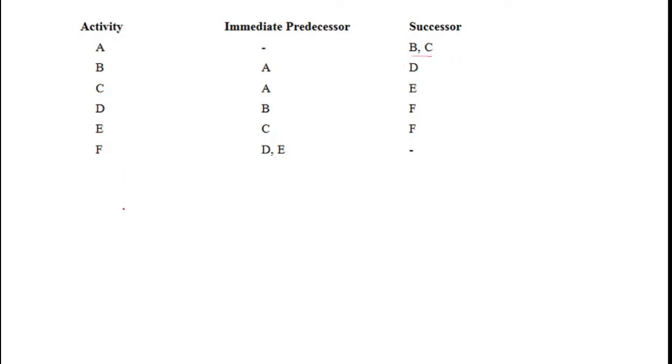So activity A can be drawn as A, 1, 2. Then it is given that it has a successor B and C. So out of A there will be B and there will be C, 3 and 4.